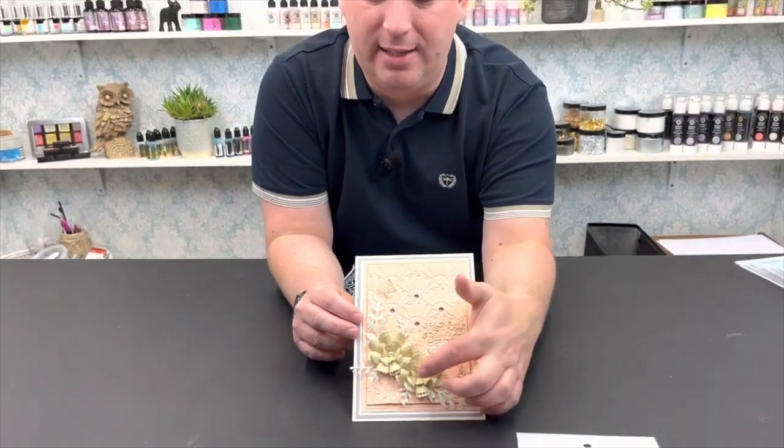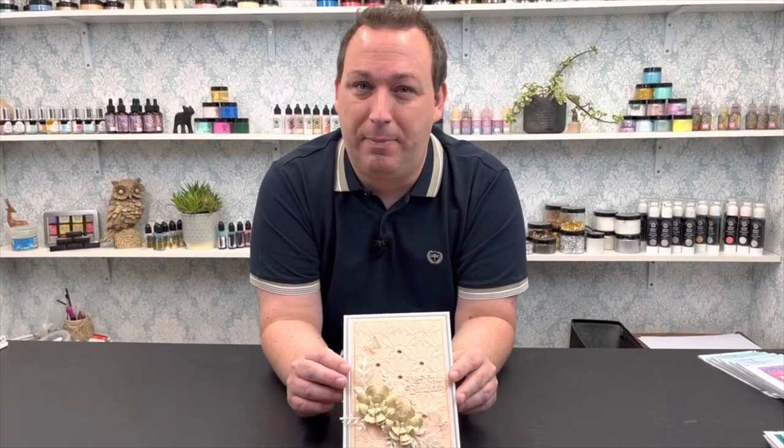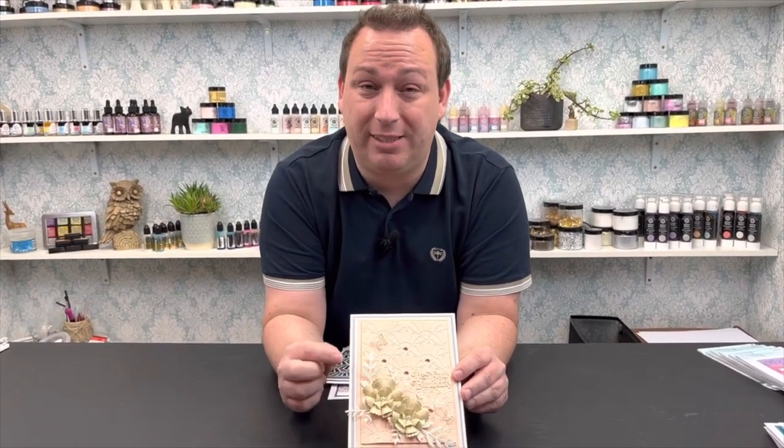By cardstock I mean this lovely peach, this lovely parchment colour, and this lovely green colour — all of that is launching in the Handpicked by Jamie bundle on the 1st of October. There will also be some in your bundles. A warning: the bundles sell incredibly fast. The last two months we sold out of month stock within hours, and I think this month will be the same, so don't dilly-dally. It comes out at midnight on the 1st of October.